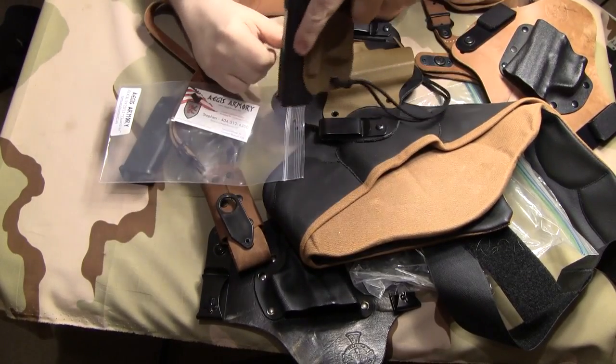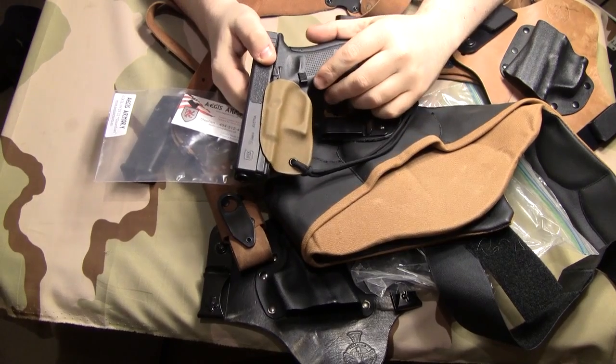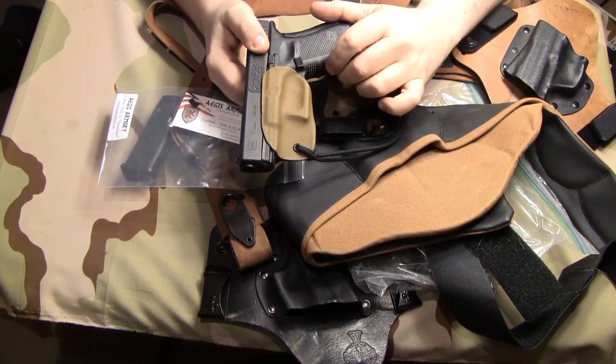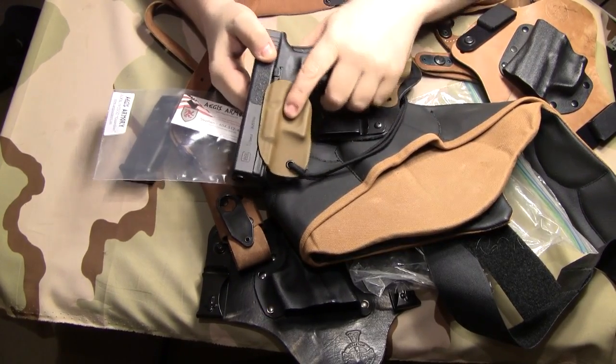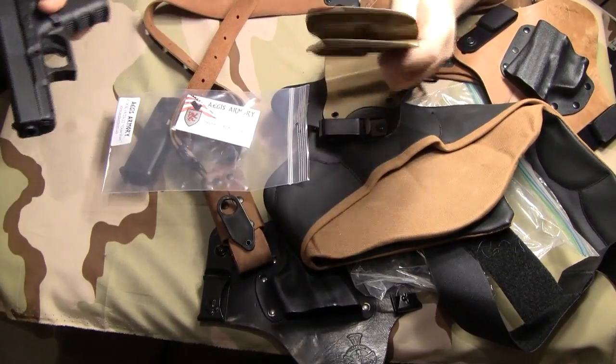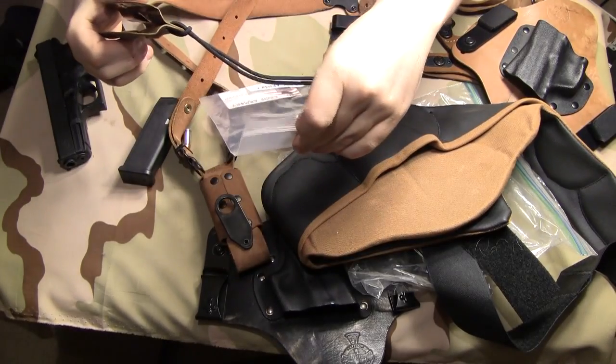You carry this gun in the pants and it's almost like carrying with no holster at all, yet your trigger guard is fully covered and you're completely safe, and it's like you're just carrying a Glock in your waistband. So I highly recommend this. I can't remember the name of this holster. Oh, it's called the Guardian.